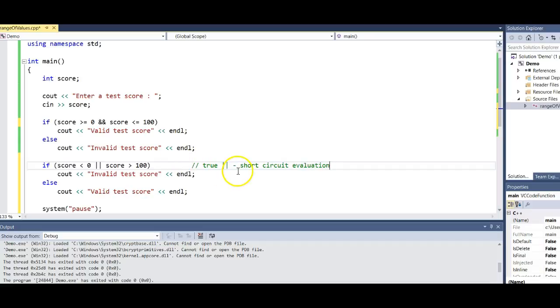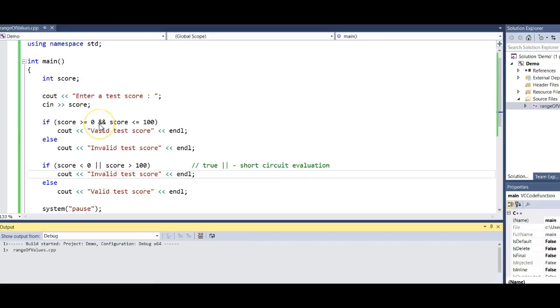Because true or true is true and true or false is true. So I would have true, it would say invalid test score. If I put in 111, this would be false or true, and false or true evaluates to true. So it'll say invalid test score.